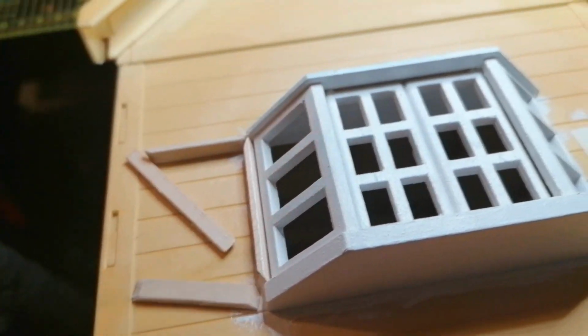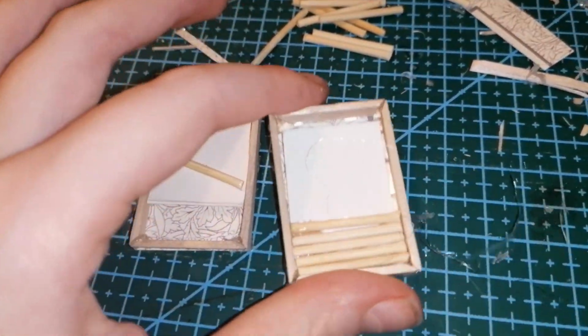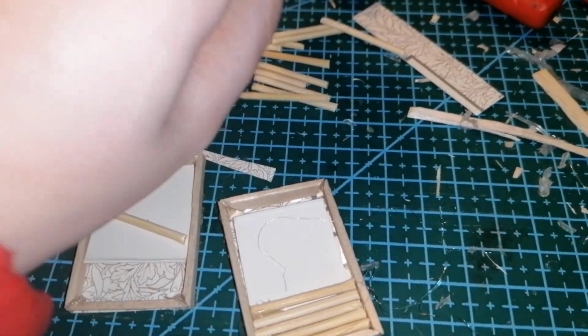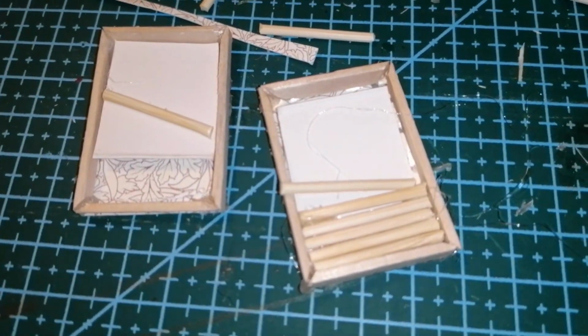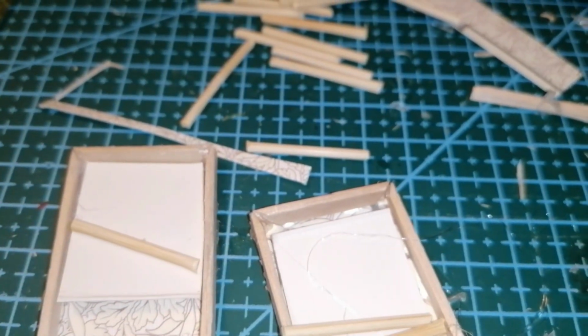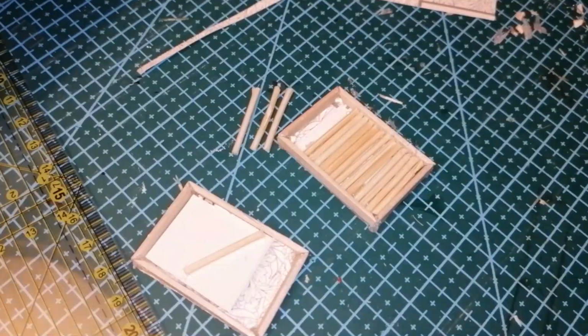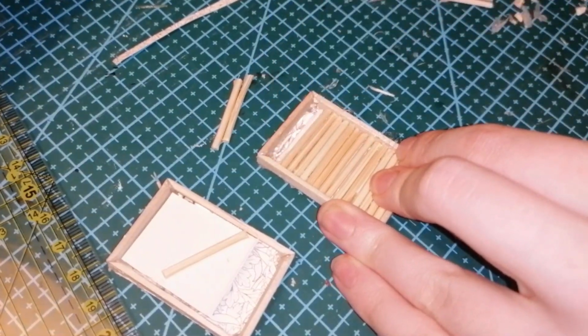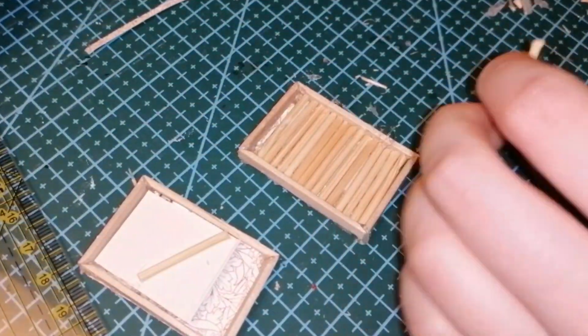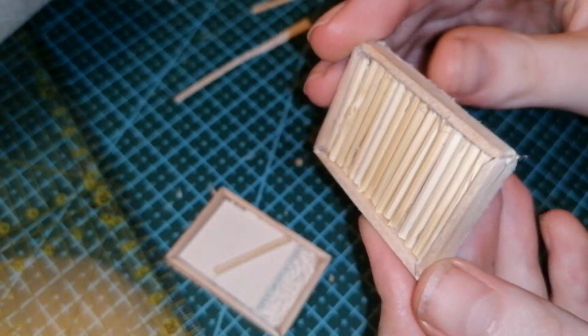So basically what I did was I cut a popsicle stick in half to make these very small little planks, and then I scalpeled off the edging to make these joins like you would have in a regular drawer or a cupboard or something. I cut out a piece of card to the size that I needed, then glued four pieces of wood on top. Then I got cocktail sticks or skewer sticks and just cut them to the size and placed them in the little drawer box that I've just made. I did all this with hot glue, by the way, and just stacked them all up until they looked like shutters, and then just painted them to the colour that you want. Really easy and pretty effective. I would like to get some different glue because hot glue is very messy and requires a lot of trimming. But that's it, that's the shutters done.